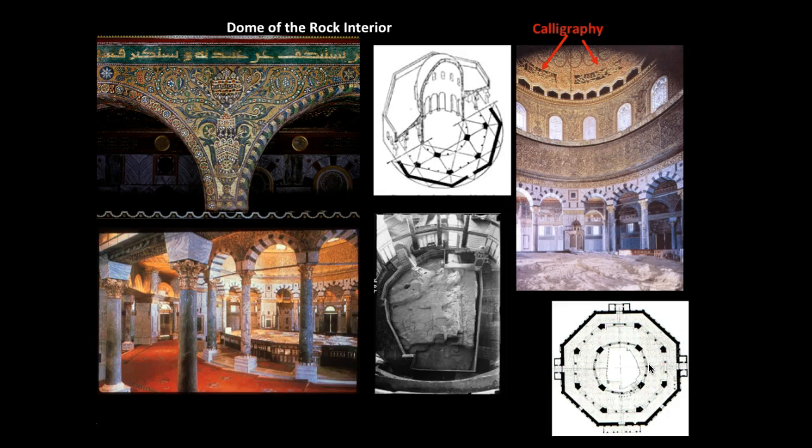There are inscriptions from the Quran interspersed with passages from other texts, including information about the building itself, that form a frieze around the inner and outer arcades. This is the first time that the script from the Quran was used in architecture. The arches on the inner and outer side facing the central arcade have golden mosaic tiles used for words on a green and turquoise background, and that was adapted from the Byzantine technique of creating ornament and inscriptions. That was a Byzantine way of doing things. In order to read the inscriptions, you must walk around the ambulatory clockwise, then counterclockwise. So the building communicates both text as well as a stunning visual.